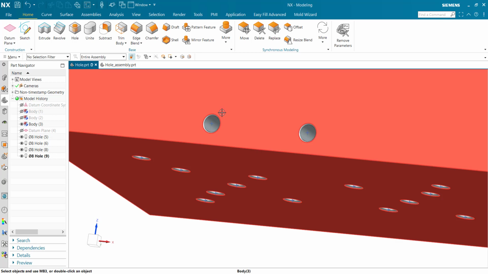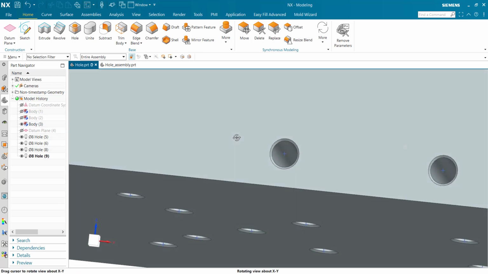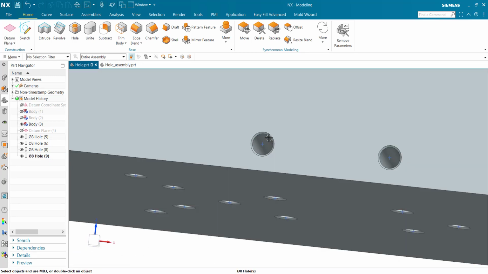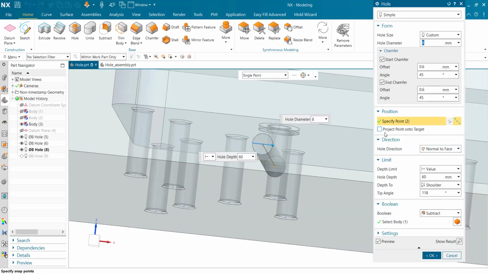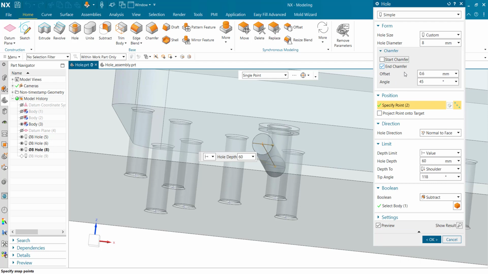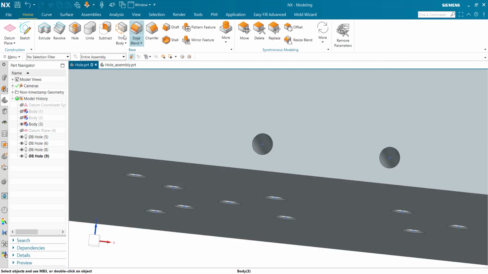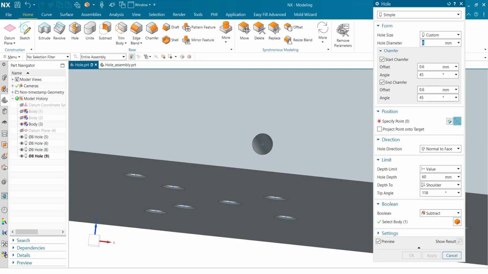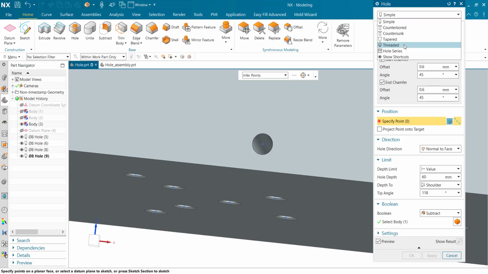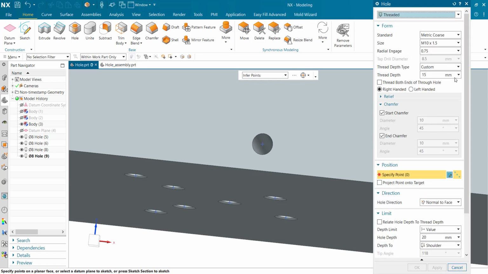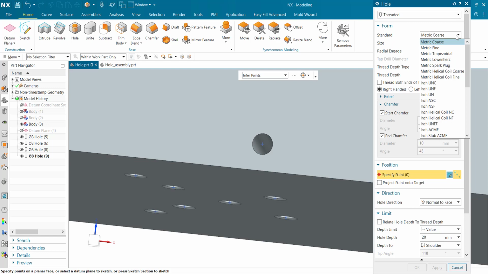If you want to add the thread here, chamfer, remove top, select the hole, thread type, any standard. We have many standards.